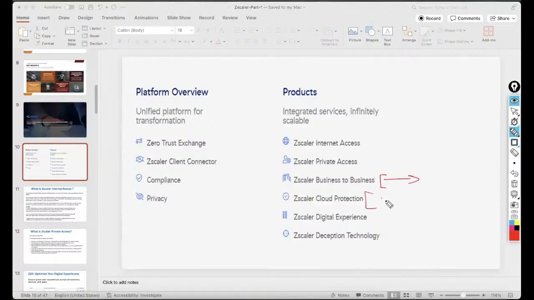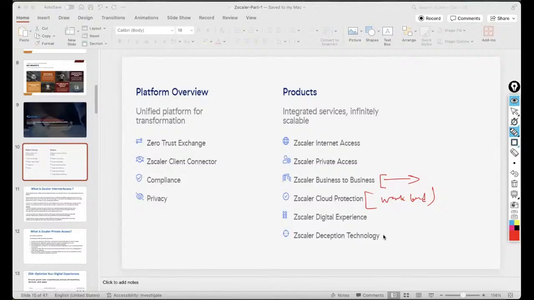Cloud protections means your workload is in the cloud. Your AD server is there, your SAP service is there, your Workday is there, any other cloud-based applications are there. If you want to integrate cloud and workload protections, and a workload is going to talk to the internet, I want to make sure my workload machine is protected, no malicious content is downloaded, and no prohibited files are uploaded to the internet. That cloud protection is also available.